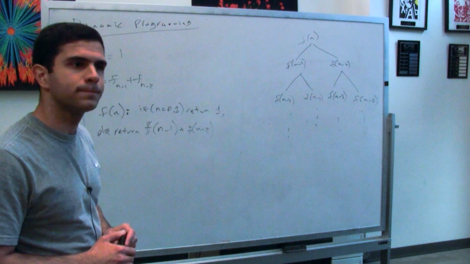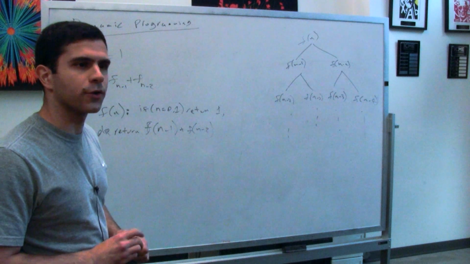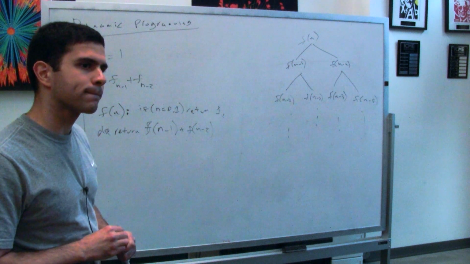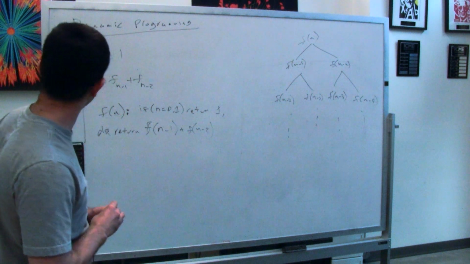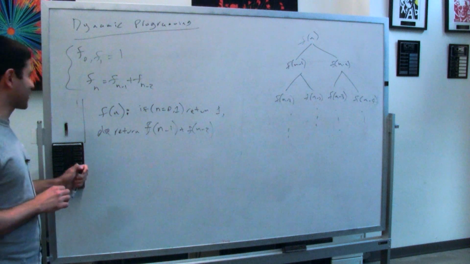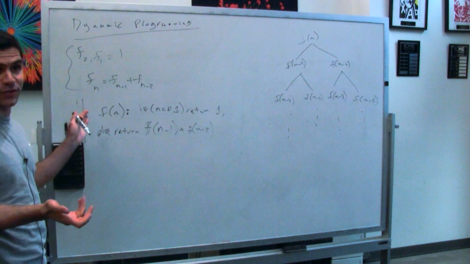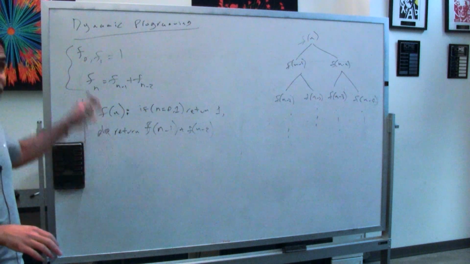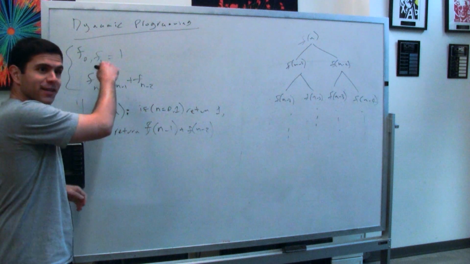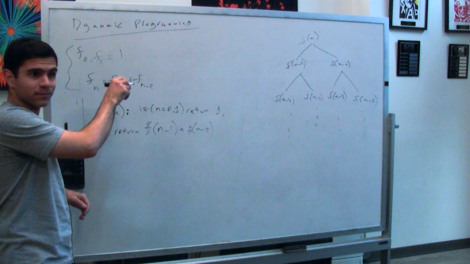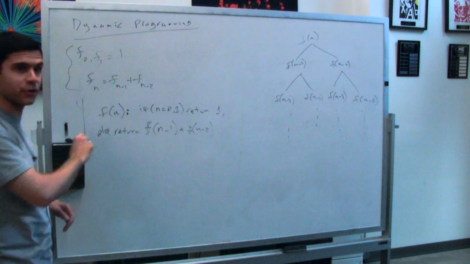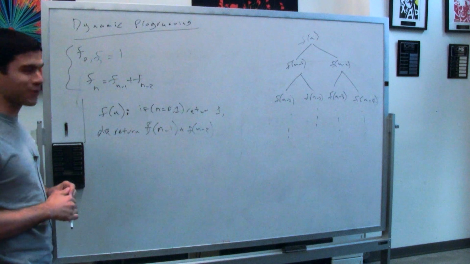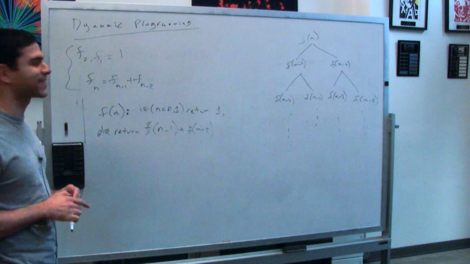Why don't they just go up? I don't understand. What's going up? If you want to know fn, why don't you just go from f0 and f1? Because I'm doing it by recursion here, right? There's a constant time solution to this, right? There's just a formula that is closed form. We're trying to do it from the recursive definition. So I'm not pulling your leg here. This is educational, that's all.